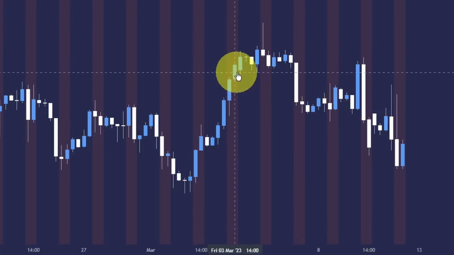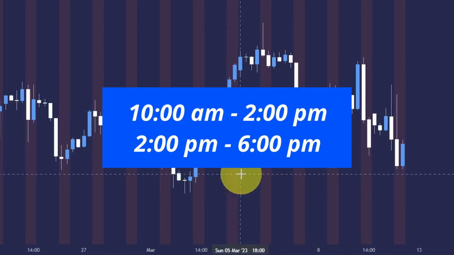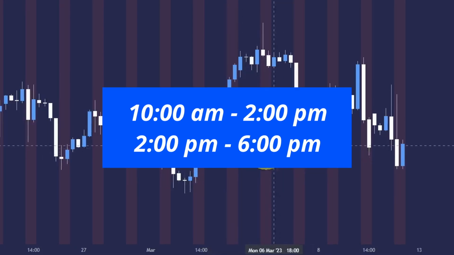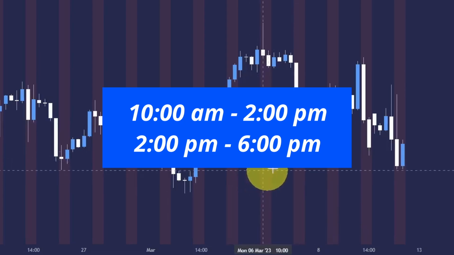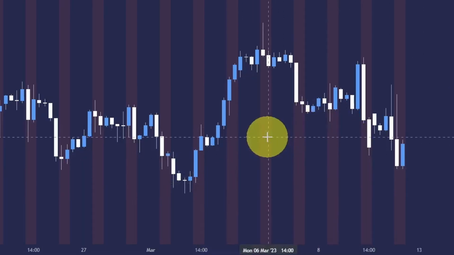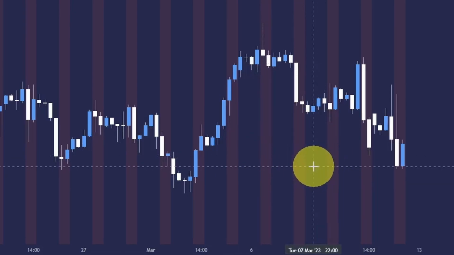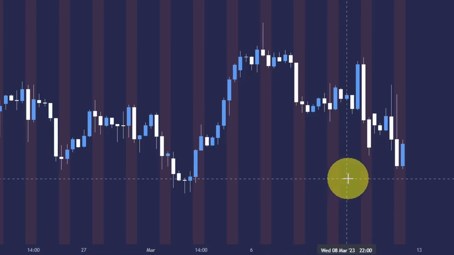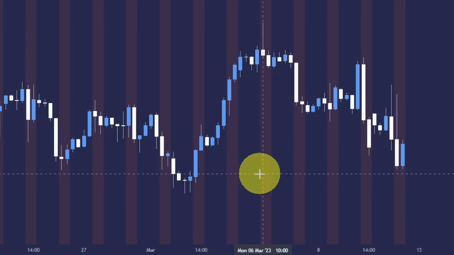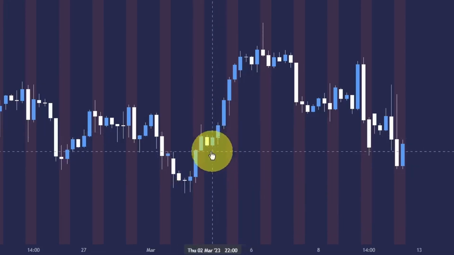On a 4-hour chart, we primarily have two candles that we're worried about. We have one that opens at 10 a.m. and closes at 2 p.m. Obviously the markets close at 4, so the second candle is only really active for the first couple hours. But applying those same principles, you could consider the 4-hour candle as one you want to be aware of by watching how price reacts to the 10 a.m. and 2 p.m. opening prices. So if we're looking for expansion higher, then we want to see maybe some manipulation below the 10 o'clock open to send it higher for the first few hours of the New York trading session.